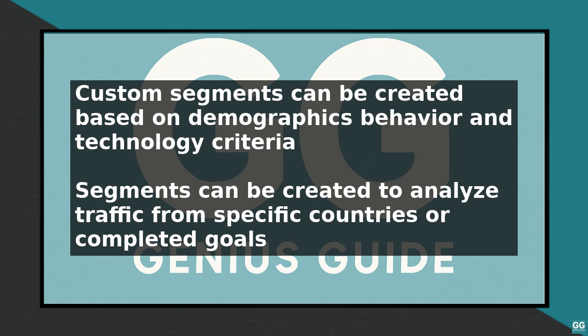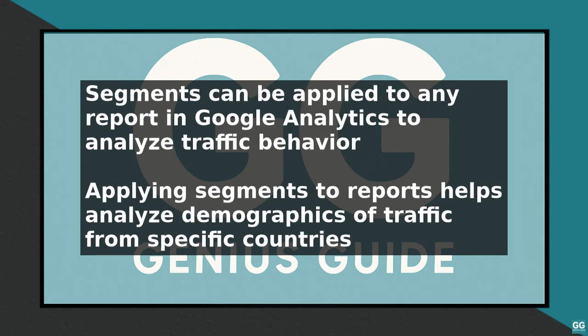Once you have created your segment, you can apply it to any report in Google Analytics to see how that specific subset of traffic behaves. For example, you can apply a segment to the audience report to see the demographics of your traffic from a specific country. You can also use segments to compare different subsets of traffic. For example, you can compare the behavior of new users versus returning users, or compare traffic from different countries.